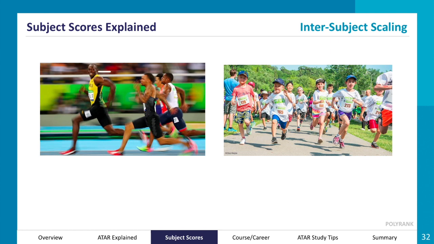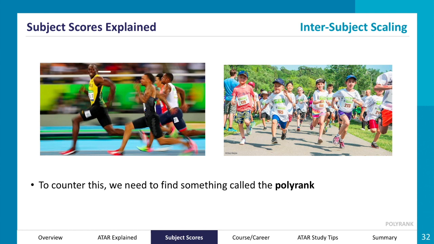Now, it doesn't really seem just or fair that you'll be ranked very, very lowly in that race or in that QCE subject, whereas your friend would be ranked very, very highly in their race or in their QCE subject, remembering that your actual level of achievement running the race in 12 seconds flat was exactly the same. So to counter this, we need to better account for the competition, essentially the type of students who are in each subject. And to do that, we need to find something called the Polyrank.